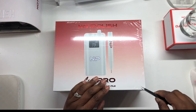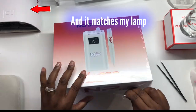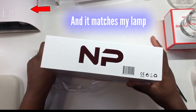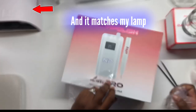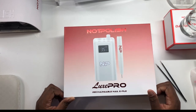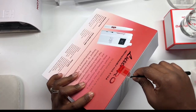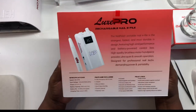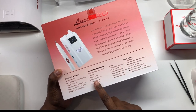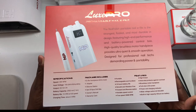Now let's open the e-file. I was not sure if I was going to get it — I was going back and forth — but I've been wanting a new e-file for a while and I just said, you know what, I'll go ahead and get one, call it a day. The fact that it's white is great, because most of the e-files I've had in my life have been white. Let me show you the back — it tells you about the e-file, what comes in the package, and the features, but you guys can pause and read all of that if you want.